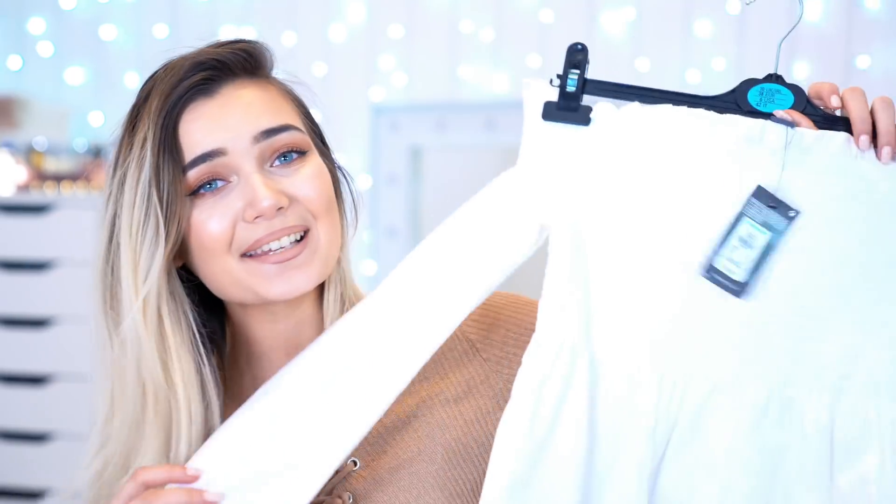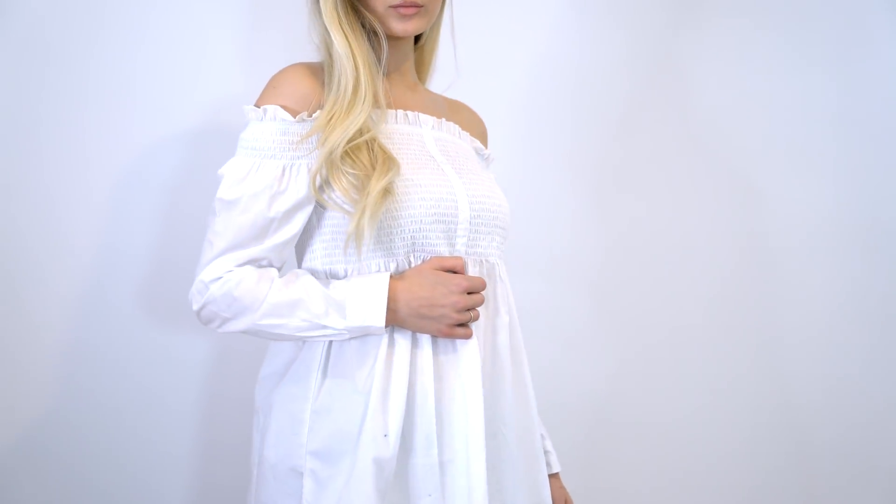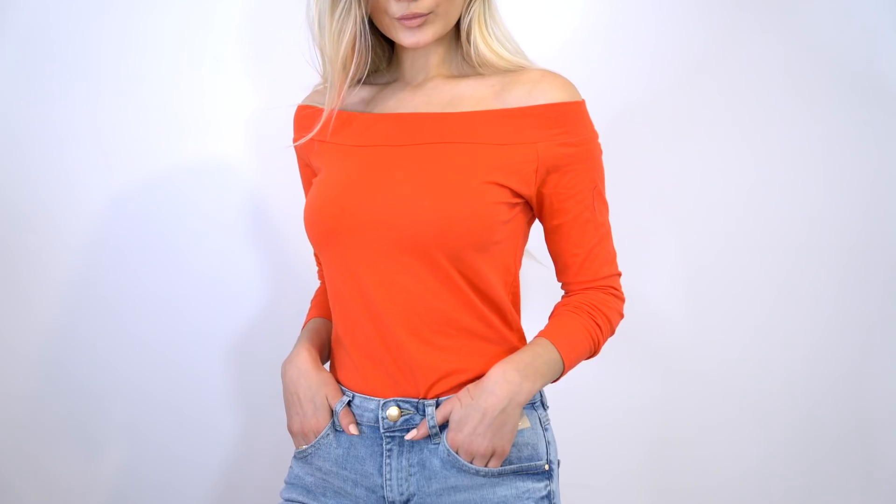I then got a few summery tops — I just love a nice top and jeans. So I picked up this little number and it's literally white. It's just like a ruched white top, off the shoulders, with ruffles — it's really really pretty, and this was £10. I then got another off-the-shoulder top, this one in a bright orangey sort of red colour — a colour I don't usually go for, but I really liked it and I kind of want to get into reds more because I feel like red suits my blonde hair. This was £4, which is a pretty good price for a decent quality top.